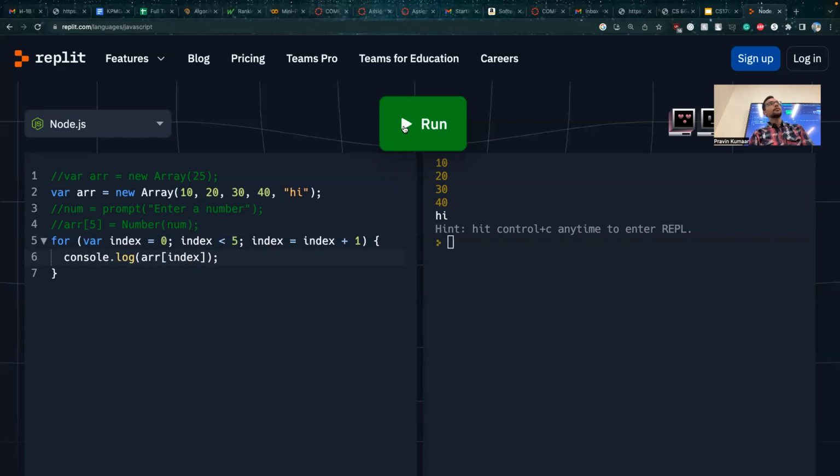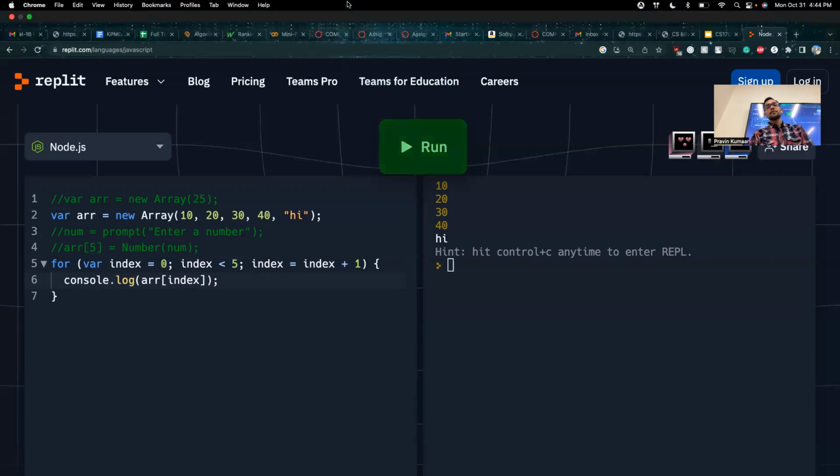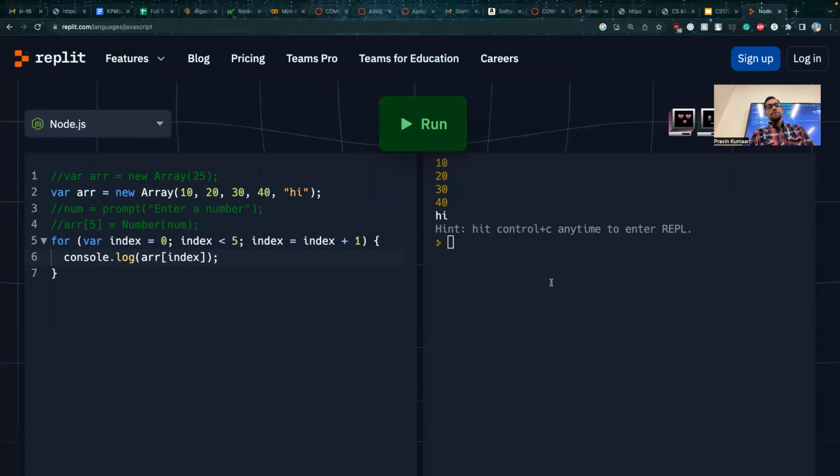Is it confusing? So is the index plus one... let me go through the execution now, right? So it says index equal to 0. It goes inside, it checks for the condition. Is index less than 5? You guys have to answer along, otherwise I'm not doing this. It's not worth it. Index is 0. Is index less than 5? Yes. It goes in, it executes it. It does arr. What do we say index is? arr of 0. What is arr of 0?